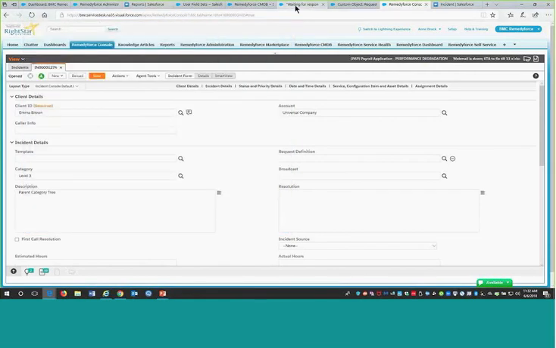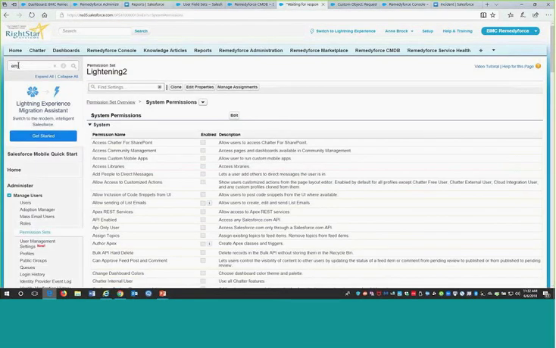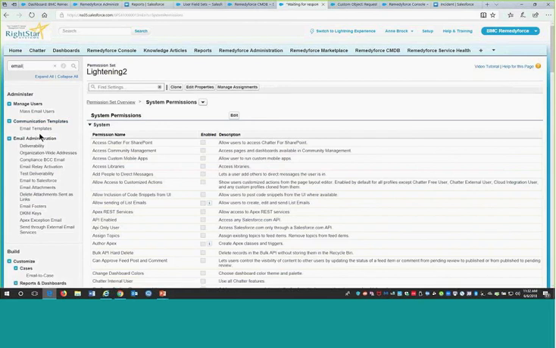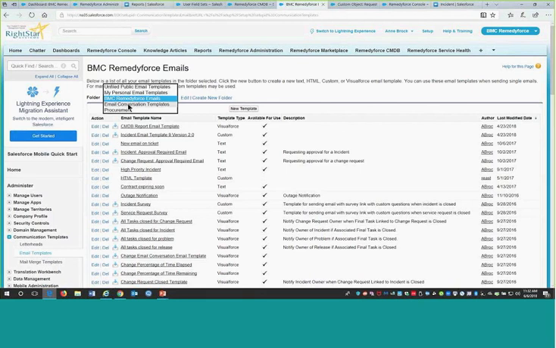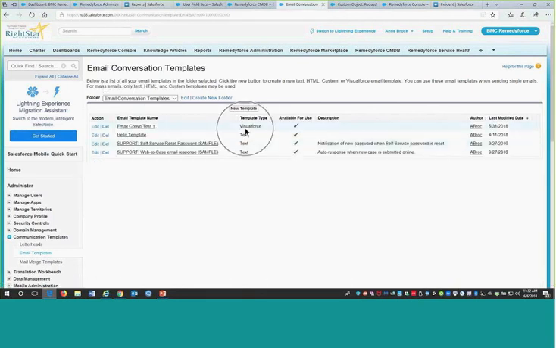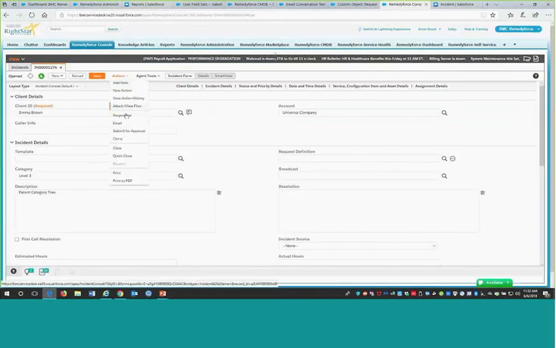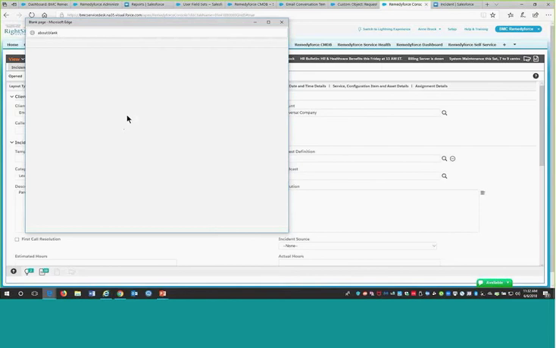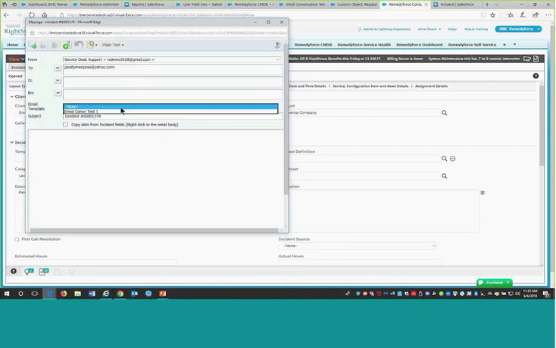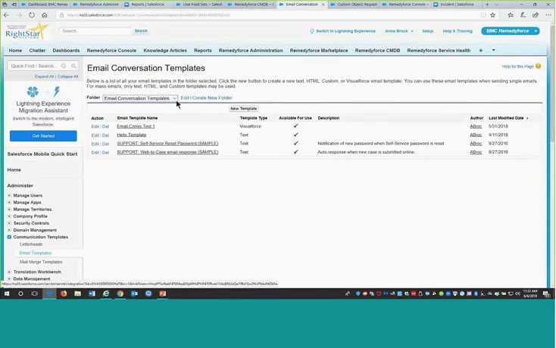It is, of course, configured where you expect everything to be configured. So email templates. I have the folders here. I go to email conversation templates. I only have one Visualforce template, and that's the one that's showing up when I'm on Remedyforce. Of course, if you weren't aware of that, that's something we don't always mention, but the list that comes up here, they are Visualforce templates, not the other kinds of templates. So you build new ones, make sure they're Visualforce, and then again, you can set up a folder.